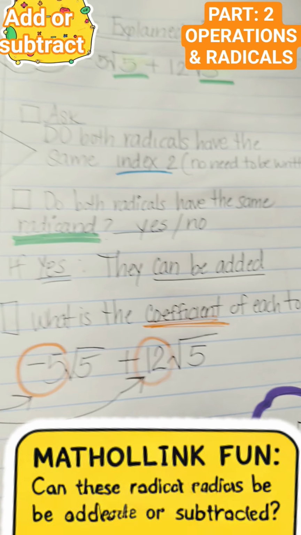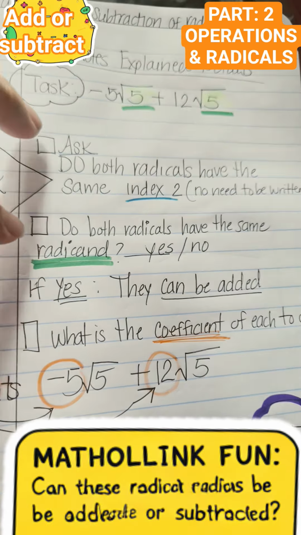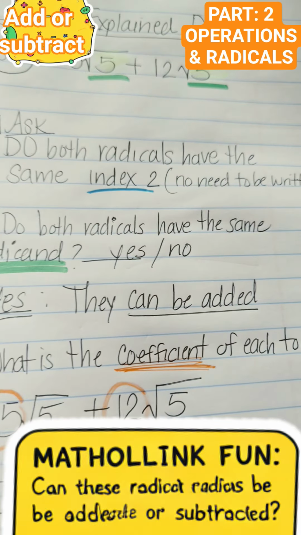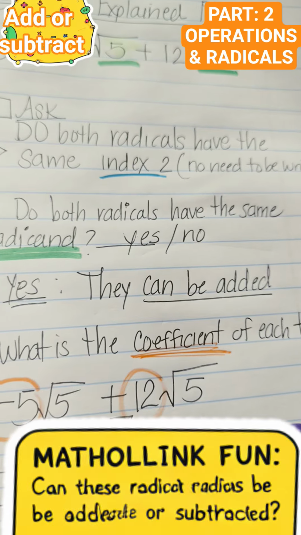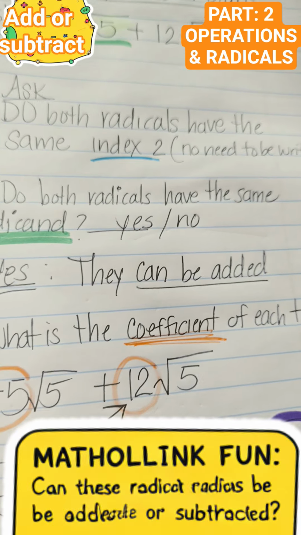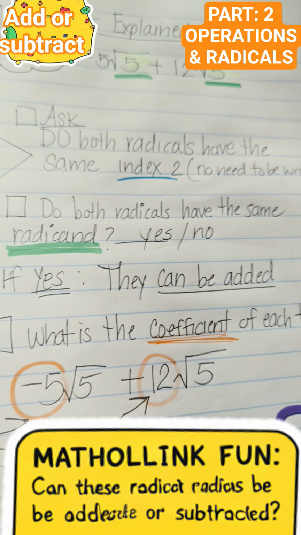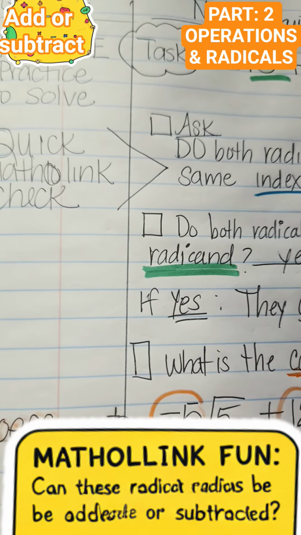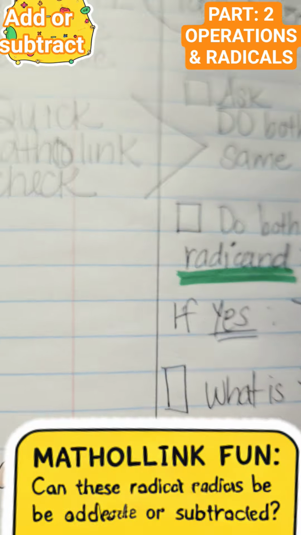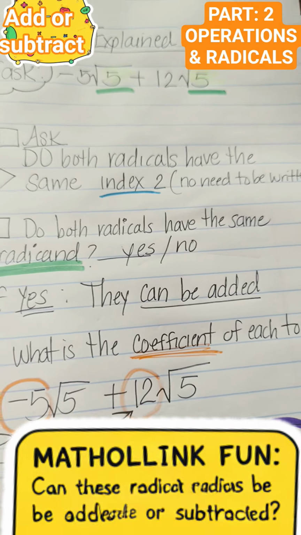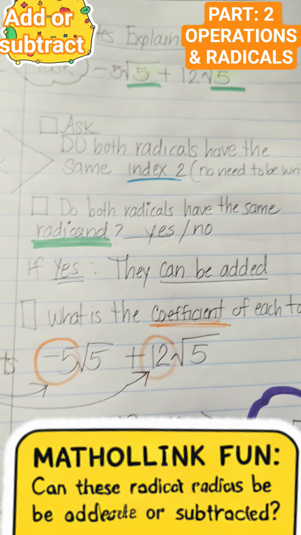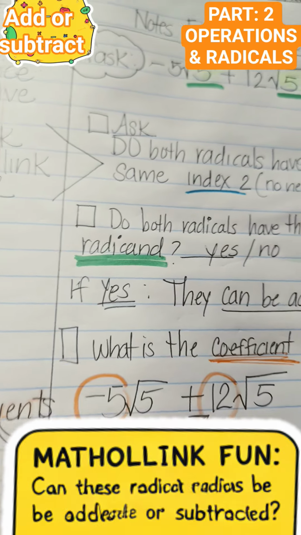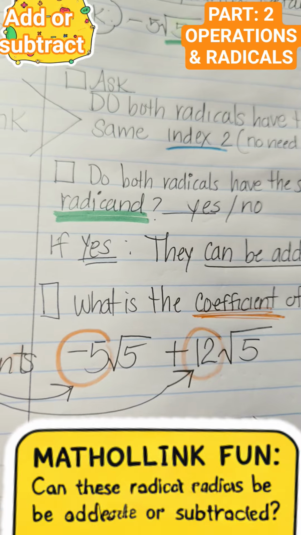And like you see, the way that I did it with this quick method check questions, it is to make sure that this problem can be either added or subtracted. This is extremely important to follow these steps, and that way you can be more successful with determining if this problem is actually doable. Can it be added or can it be subtracted? So remember, when we do math-links it is a quick way to check for skills that you should already have built on.